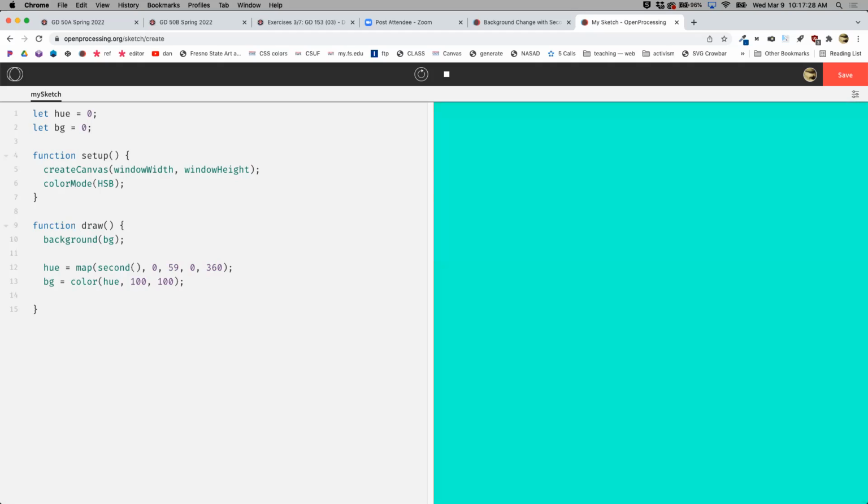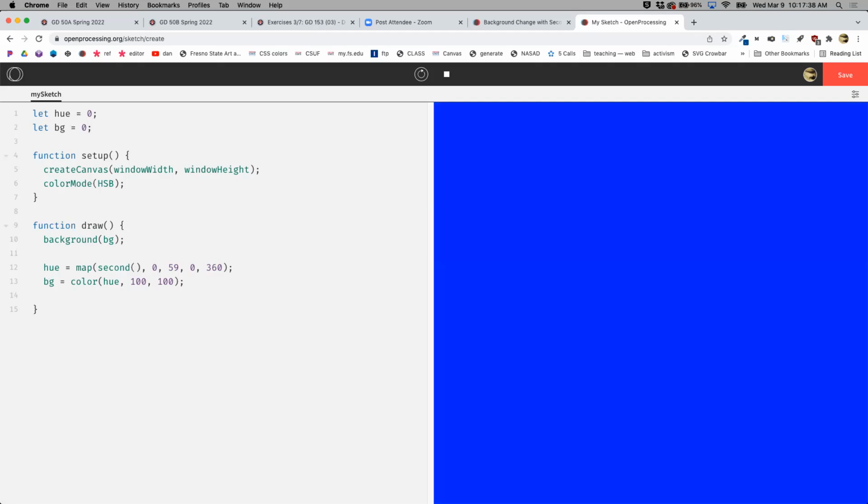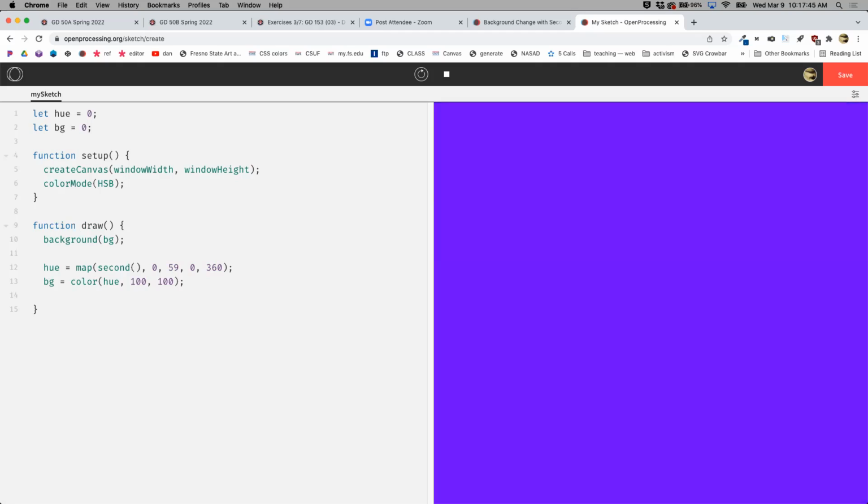I'm going to change gears right now, and we're going to go back to transforms. Remember we did rotate and translate, where we moved the 0, 0 to somewhere else on the screen, and then we rotated and drew something. I'm going to show you another part of that process.